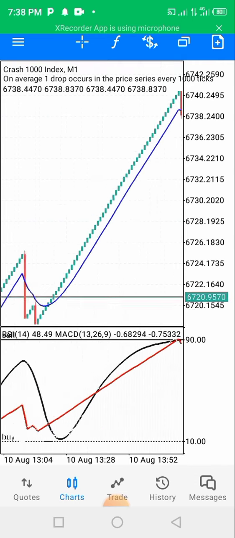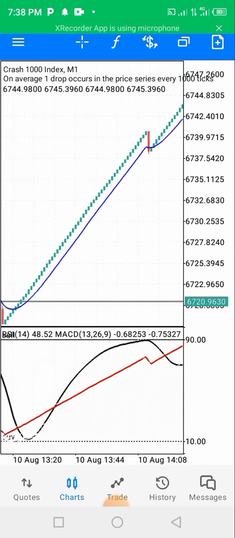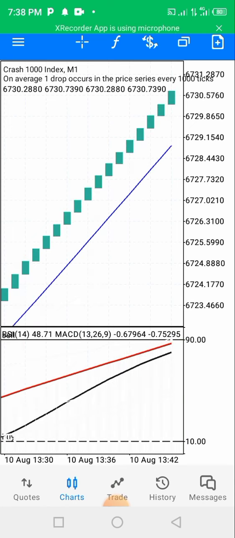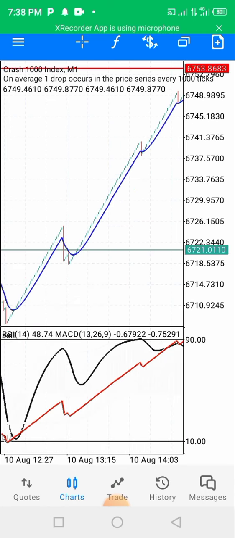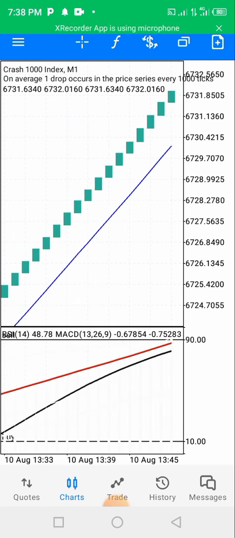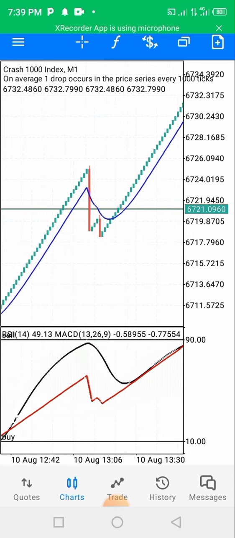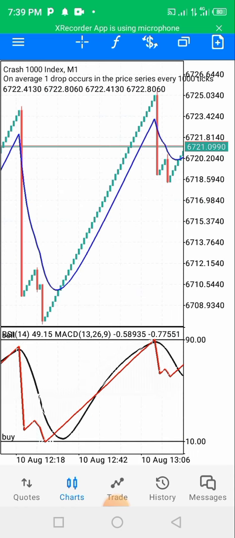After we have finished installing our indicators, the next thing we want to do now is knowing when to buy and when to sell. Before we get into that, I would like to share with you the zoom level we will be needing for this strategy. What you just need to do is zoom your screen to the highest zoom level, and when you do that, you just take one step back, and that will be our zoom level for the strategy.